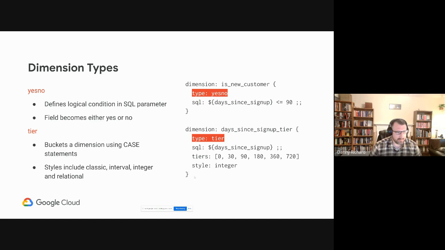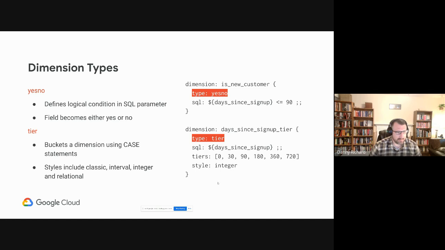Tier is another good example of a dimension type. This is when you want to take typically a number, in this example, days since sign up, and you want to bucket it into tiers. This is definitely useful for some sorts of analysis, most notably if you're trying to create a histogram.